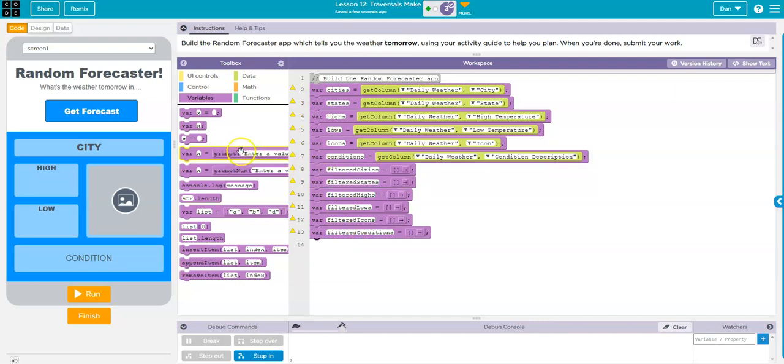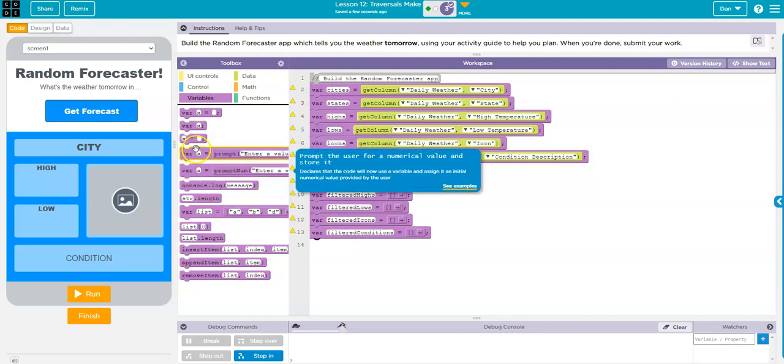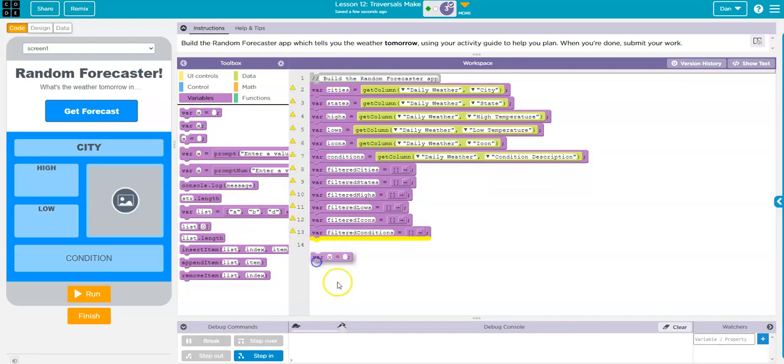The one thing I need now is a little tricky. I need to have all of the numbers, the day number, the numbers of the forecast number.